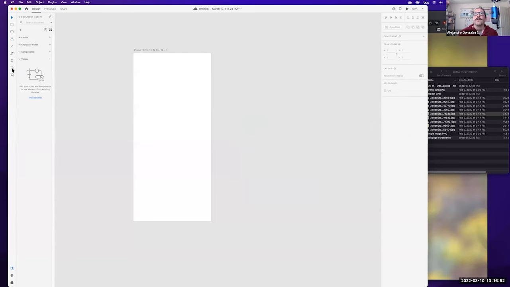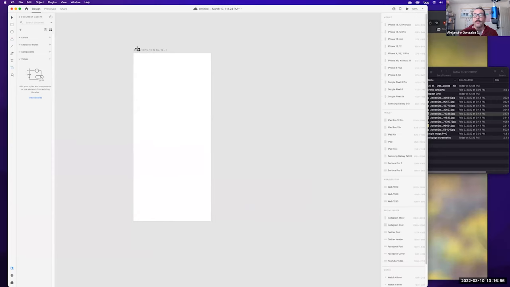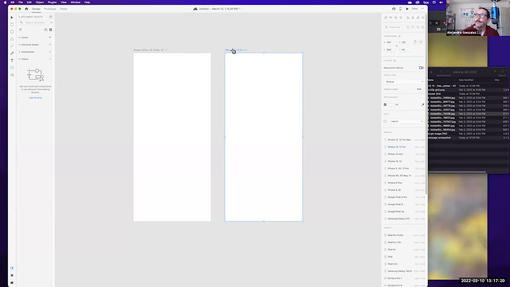All right. And then the artboard tool is the second to last tool where you can create, and you will need to if you are having a website that takes you to other places. What you do is have it go from one artboard to another artboard. So if I wanted this to go from the profile grid to a single image view, I would want to go ahead and draw a second artboard. Or if you notice, when I click the artboard tool on the right-hand side, I have those presets, so I could choose 13 Pro, and I'll put it right next to it.